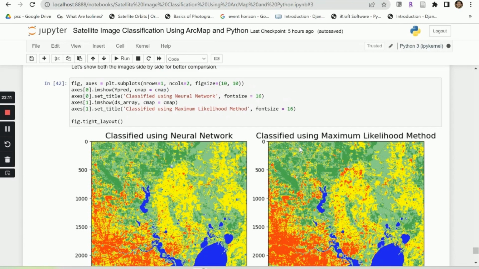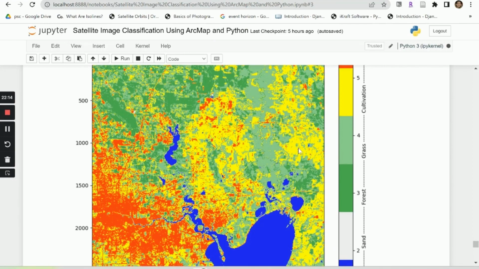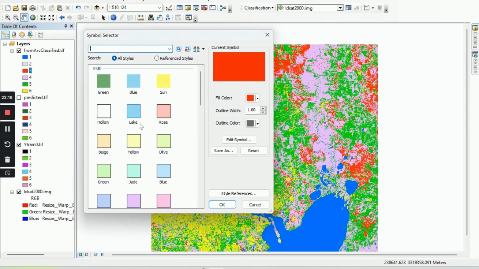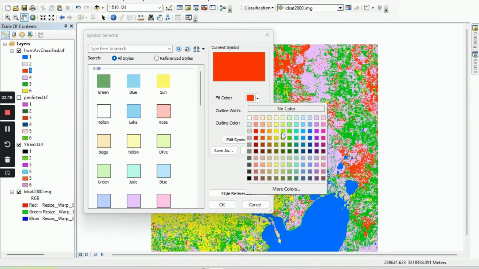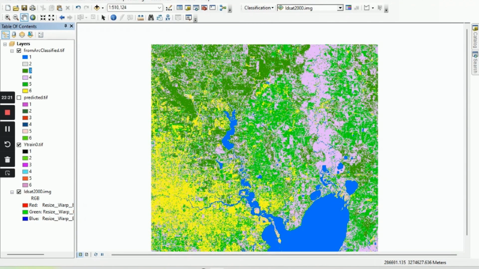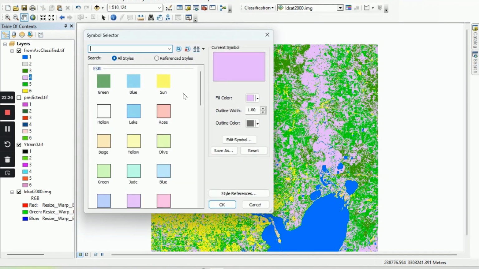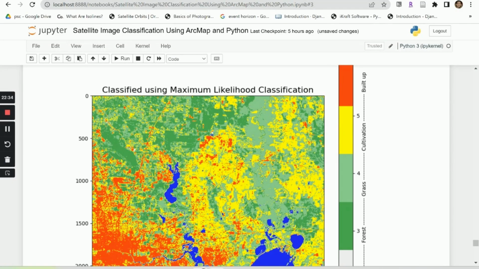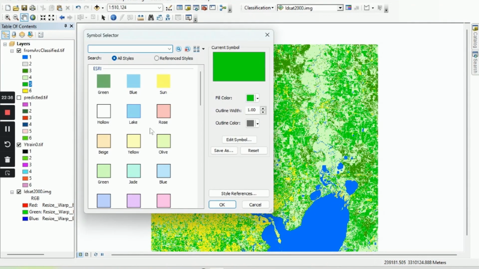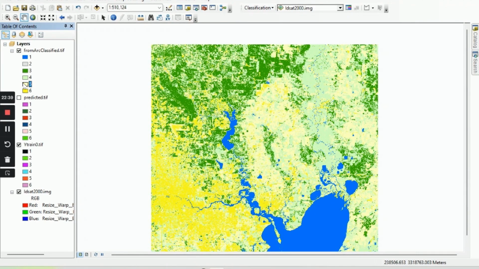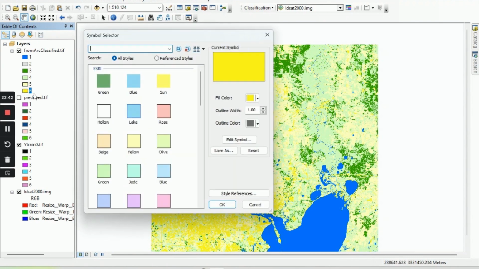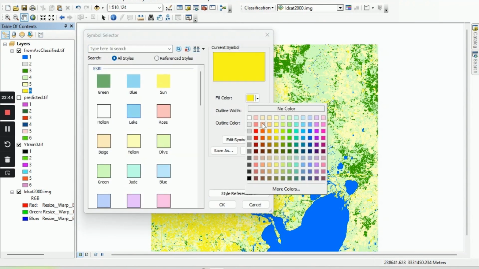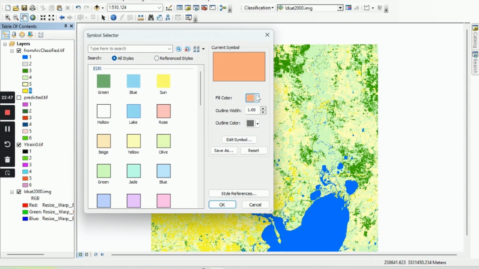Third, let's see, what is the third one? Third is forest. What's the fourth one? Grass. And then cultivation and built-up. So this should be yellow and this should be red.